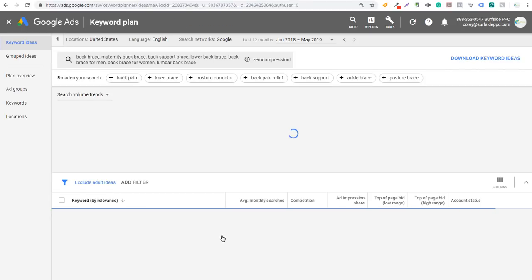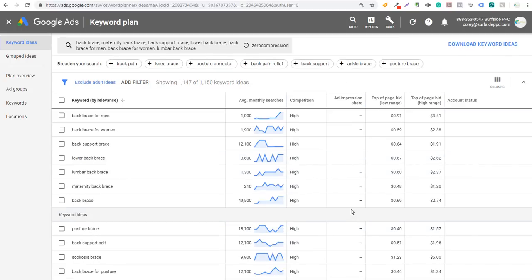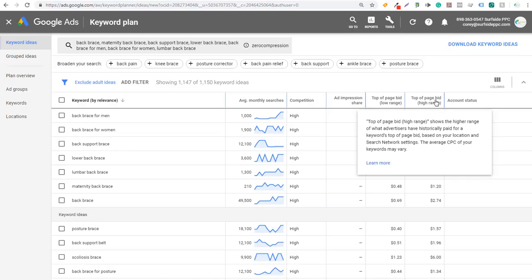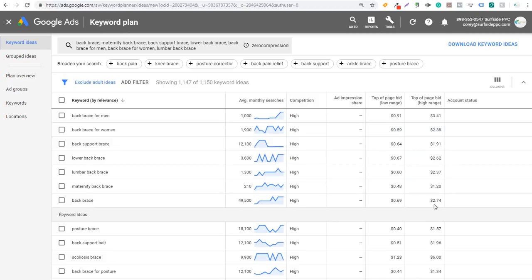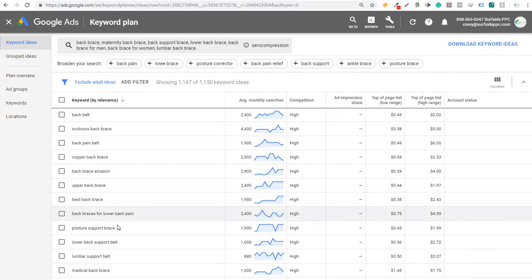So when it comes to your initial bids, the best way to find the initial bid that you probably need to set for some of the keywords that you're targeting is to look at the low range bid. So it's the top of page bid low range, and then they also have the top of page bid high range. So this is the higher range of what advertisers are paying for this keyword. So you don't necessarily need to bid this high for some of these different keywords, but you can get an idea of the range between low bids and high bids for some of the things that advertisers are bidding on for these keywords. So as I look through all these different keywords, you can see the bids kind of vary.